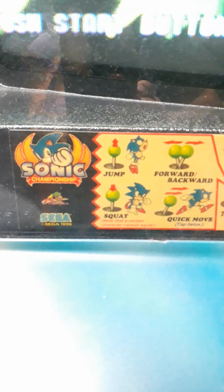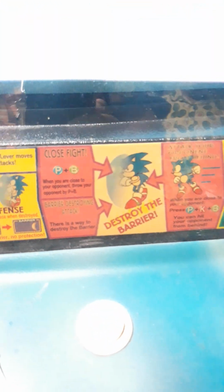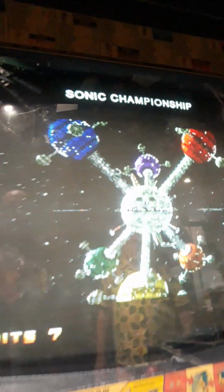So it has the moves for each one of the characters. It's not a bad set of moves for each one. Each one's different. You have jump, squat, quick move. It's a nice little game. This is a very uncommon machine. Eventually this should go on location somewhere.